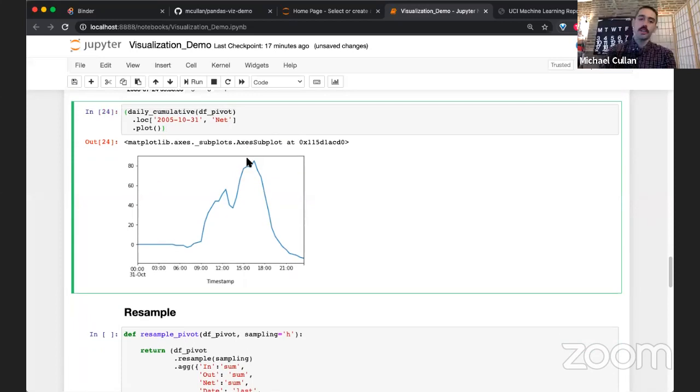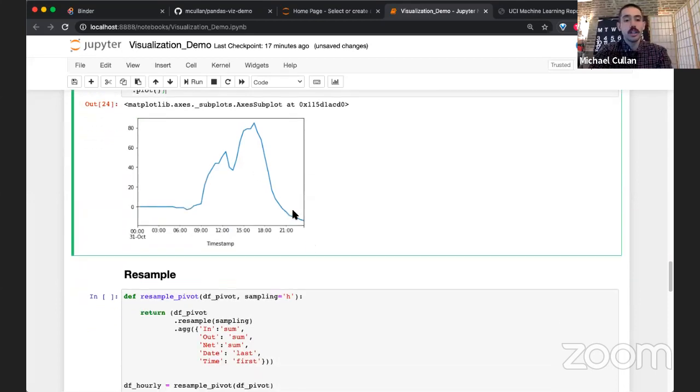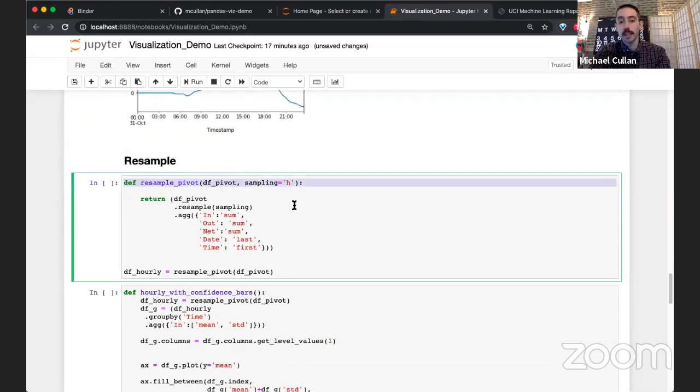Another thing I'll note, in addition to taking this and adding up cumulatively, which gives us this really nice view, we can also do some resampling in Pandas. So what we might want to do is look at, okay, well, we have this split up by hour or by half hour currently. What if we wanted to change the sampling rate? What if we wanted an hourly count? What if we wanted to count by 6 hours, or even to count per day?